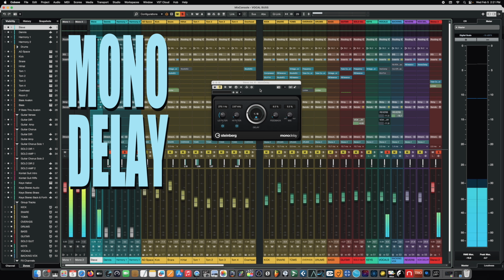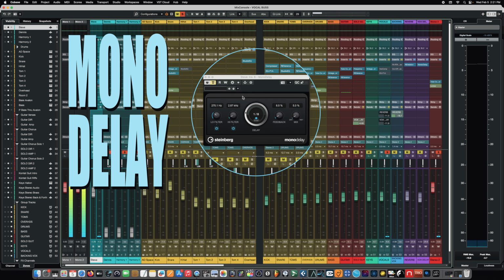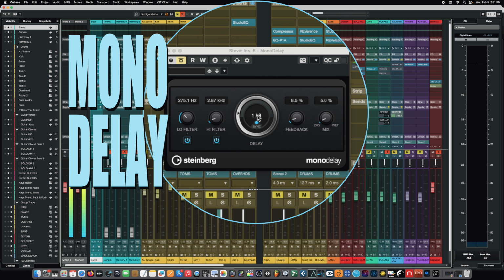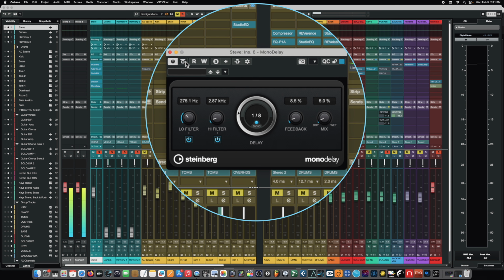All right, as you can hear, that just stops bone dry, literally. There's nothing to help it sit in the mix. So this is going to help do that. And we're going to use an 1/8 of a note delay length, and we're going to keep it on sync because that means it actually syncs to the project tempo, which means it's even going to be more transparent. And we're only going to use about 5% of this. So let's hear what it sounds like afterwards.